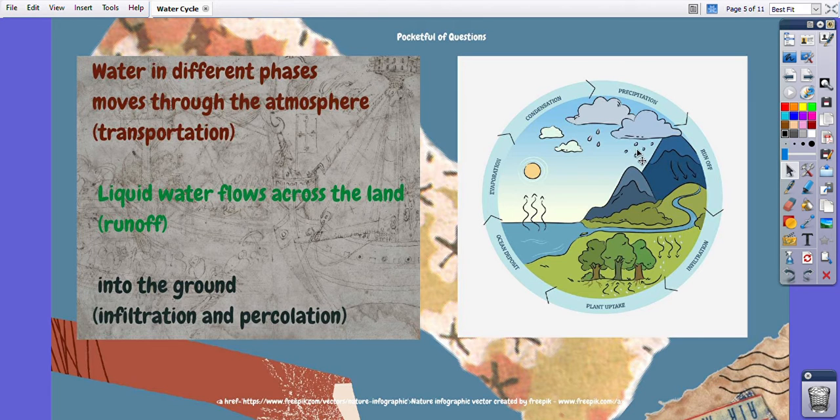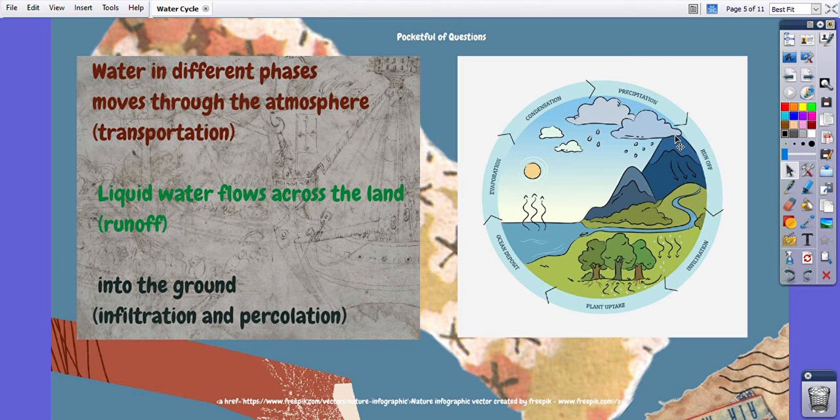So the rain that comes on the ground is either absorbed by the ground and contained by the soil to keep the soil moist. This is called infiltration. Or it moves further down into the rocky earth and joins the underground water reserves. This is called percolation. So what is infiltration? The water that is contained by the soil is called infiltration, while if the water moves further down and joins the underground water reserves, this is called percolation.